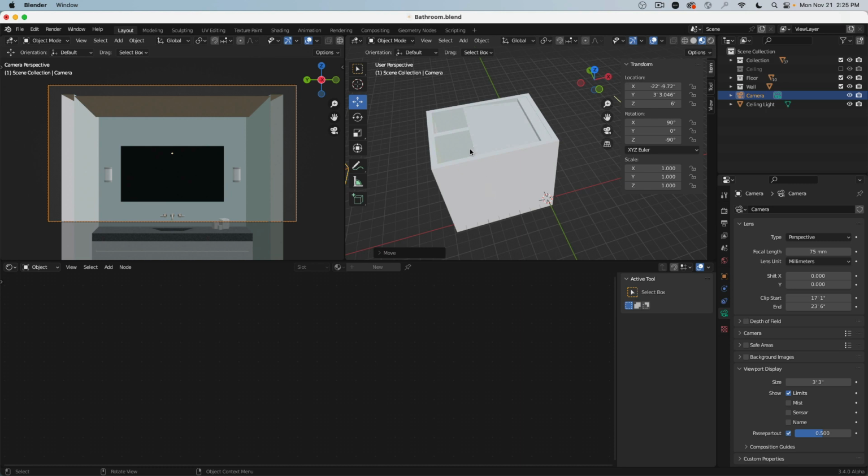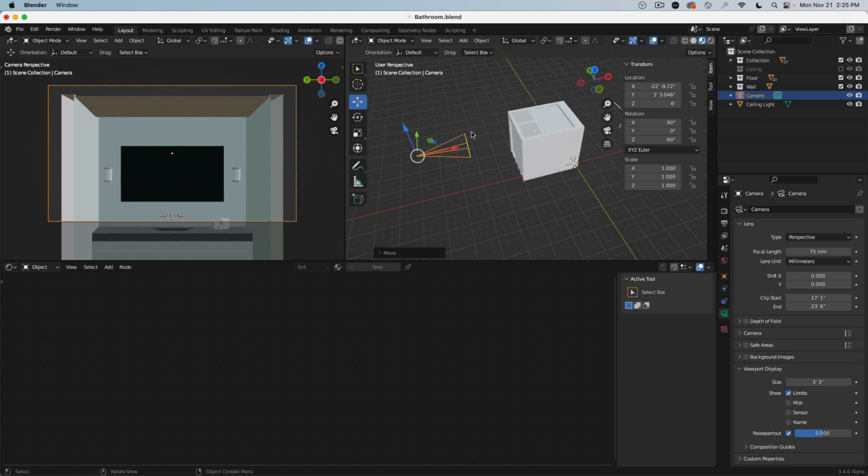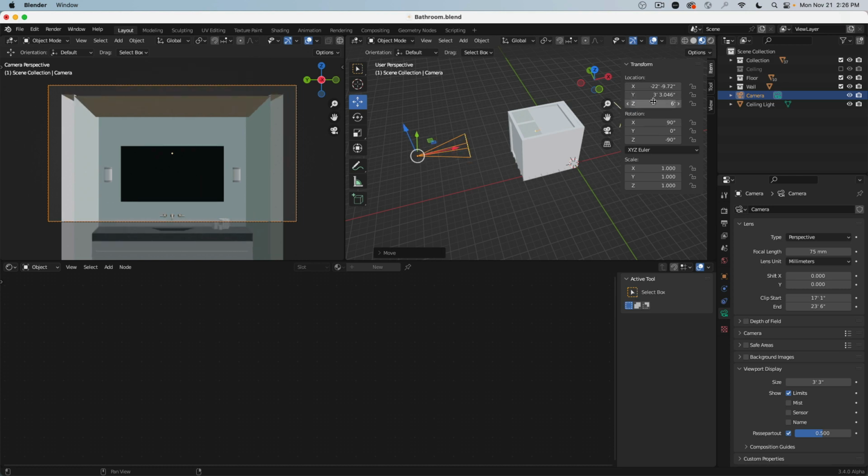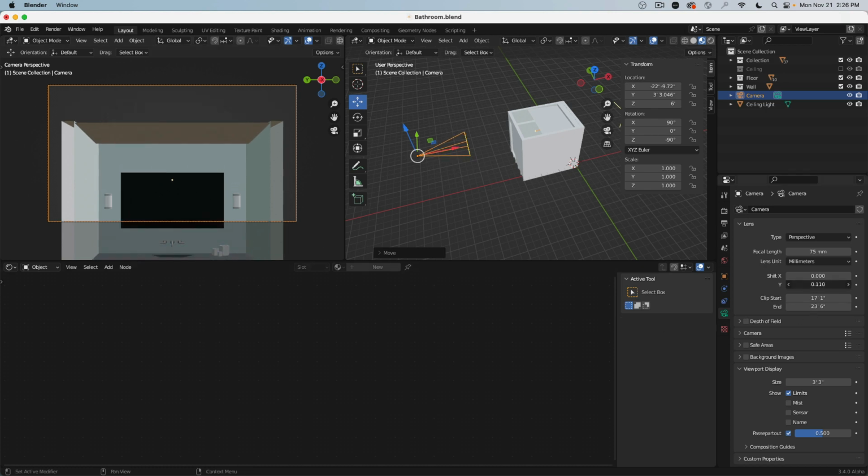Okay. Now, there are a few things we can adjust. So for example, the camera is at a height of 6 feet. What about 5 feet? Then we see less of the ceiling, we see a little bit more of the wall, but now the sink is kind of funny. So maybe 6 feet, we go back, but then we don't really see anything from the ceiling. No problem. And let's actually go and do a shift.